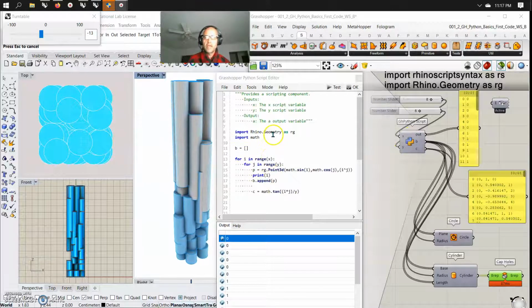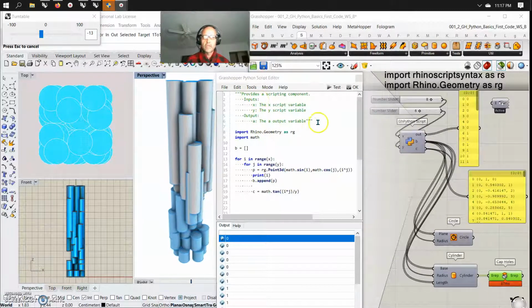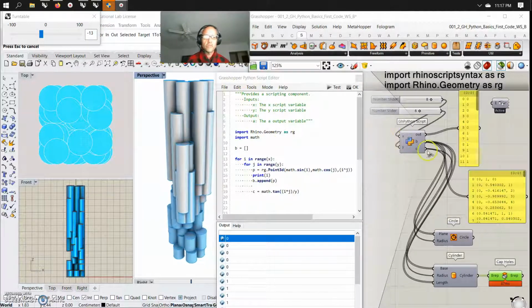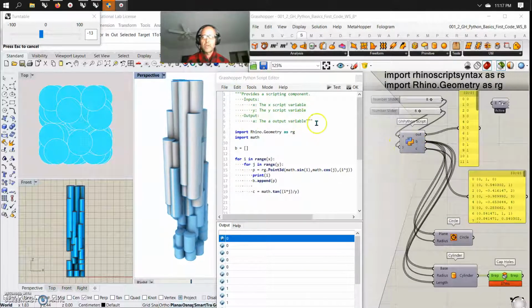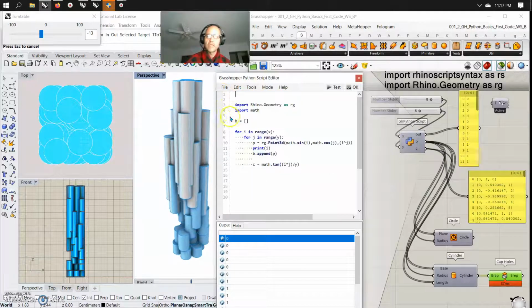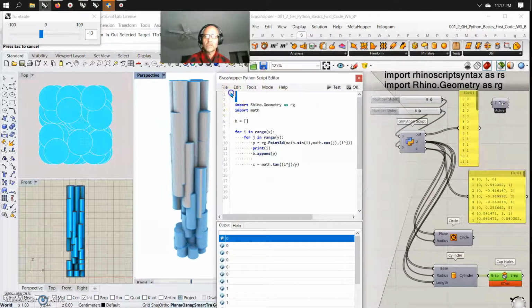So what I've done is I've gone from using this. The top stuff isn't important. It just brings in the X, Y, and the out and the A to start. But I'm not even using it anymore, so I don't think I even need that. The script, you can see how short this is.